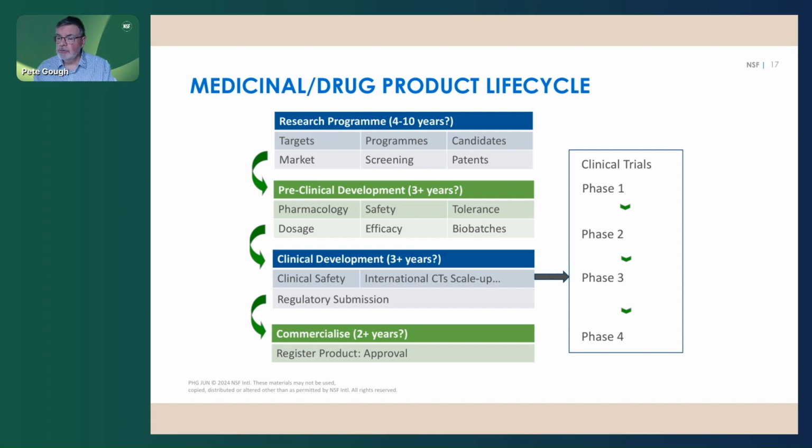Your really main concern is with the safety of the drug. If all of that goes well, and as I said, it can take anything up to 3 years at this stage, then you move on to clinical development. And you have to apply to a government before you can actually start that clinical development. And that's when you actually start giving it to people. And these are what's called clinical trials, and they're split into 4 phases.